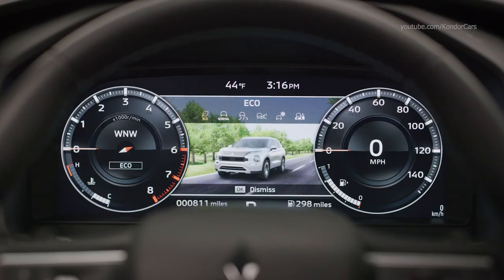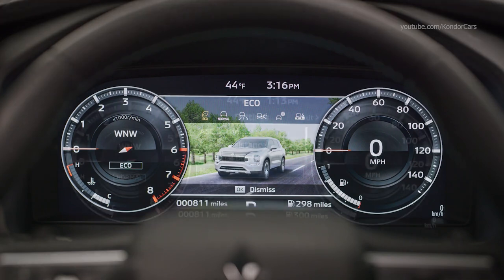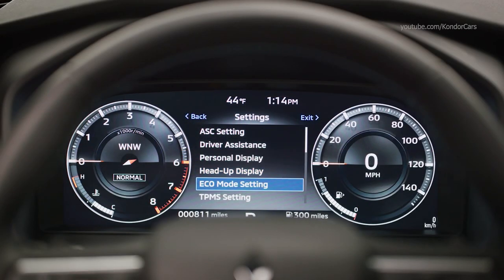The Outlander offers multiple drive modes through the drive mode selector in the center console. Selecting Eco mode alters the driving characteristics of the vehicle with the goal of delivering maximum fuel efficiency and minimum environmental impact. In addition to the Eco drive mode, there is also a dedicated Eco mode setting menu, which can be accessed from the settings menu.